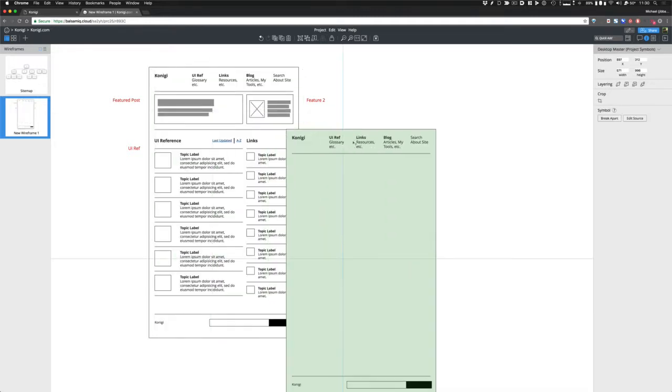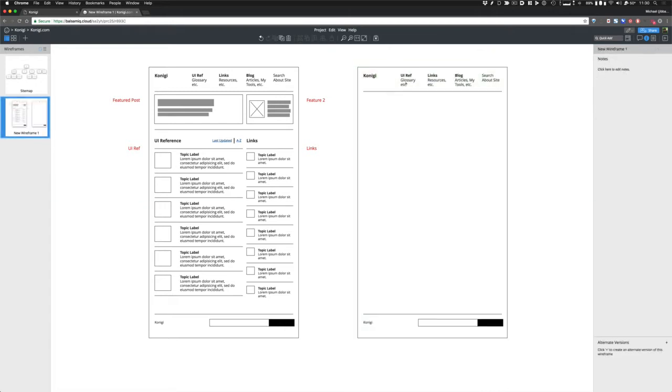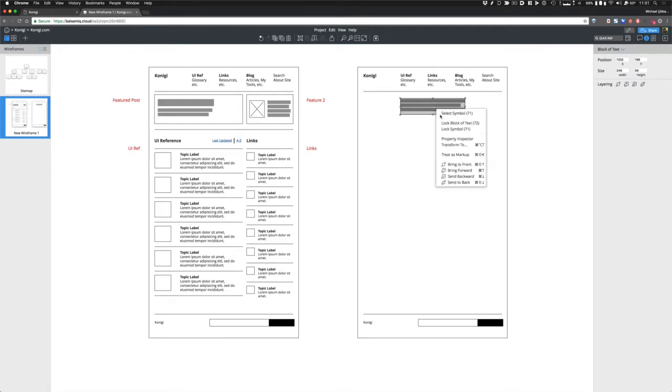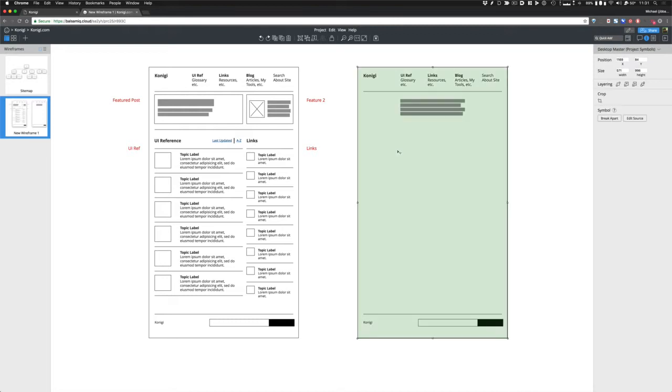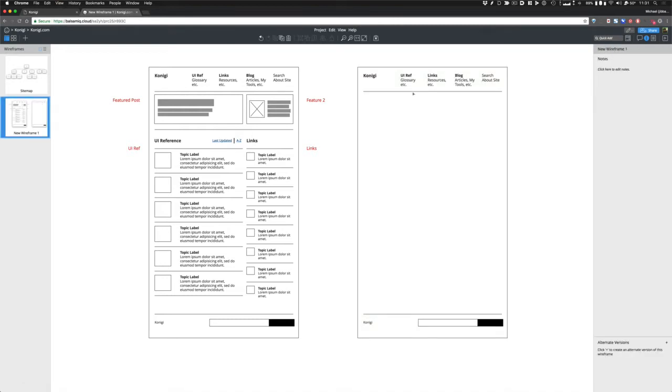So I'm going to do this other screen. So if we are looking at one of these UI reference topics, what would that look like? And I think I like the idea of having just sort of a narrow, let's actually lock this. I'm going to just put a header, a title at the top. Oh, and didn't lock it. So command 2 locks it.